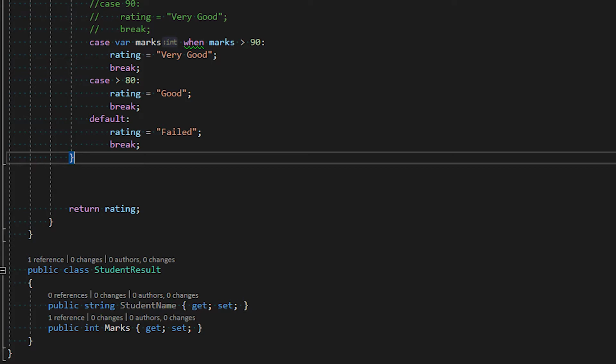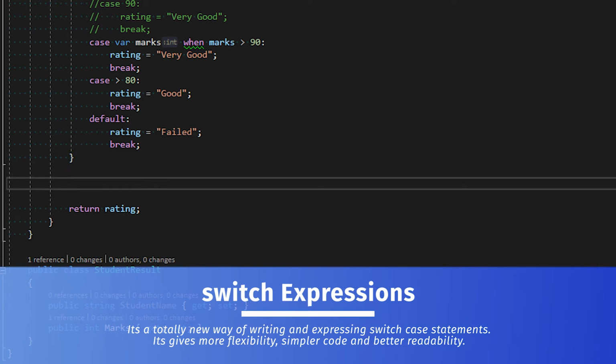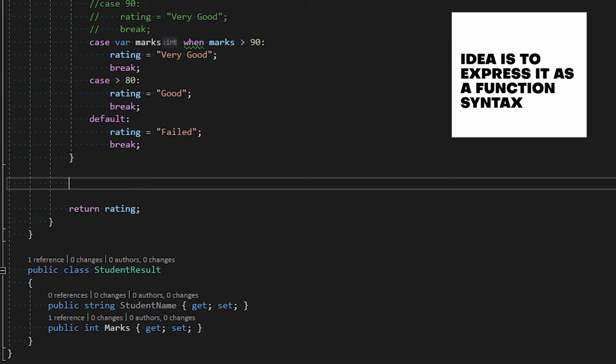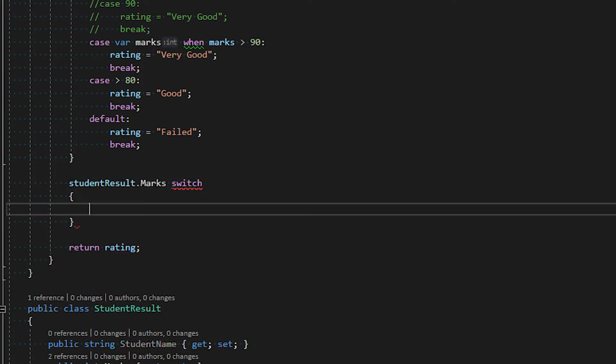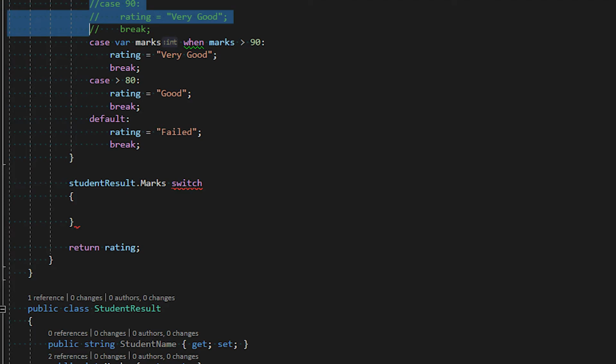Anyways, so now we have a totally different way of writing the switch case statements, and actually it's just switch. There are no cases anymore, case as in keyword, but again, that's why it's called switch expression, and it's pretty simple to write. Many of you would have been using lambdas, like the arrow functions that we have. We define a lambda over there. On the right side we have the expression that gives the value. So it's more or less similar, and what we need to do is pick the value on which we want to do a switch. In this case it would be mark, then it will be followed by a switch statement, and then we have the braces.